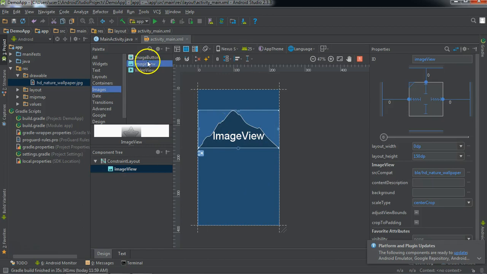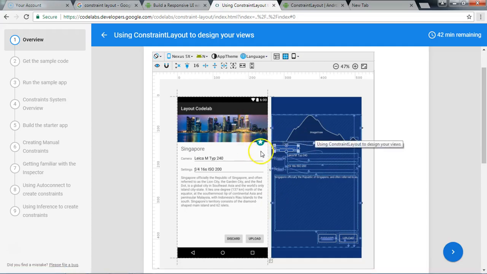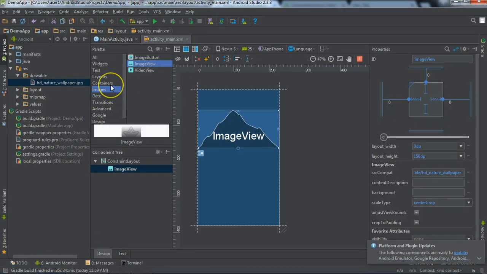Now we need to add a Fab button, which is this button here. So for that, what we need to do is, we go into design and we try to find the floating action button, which is here.